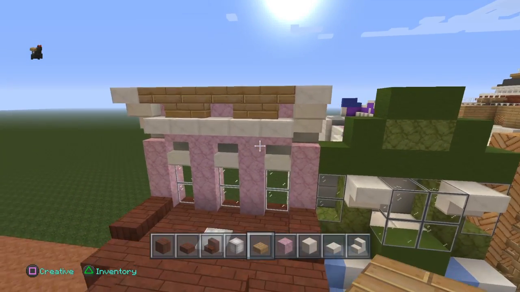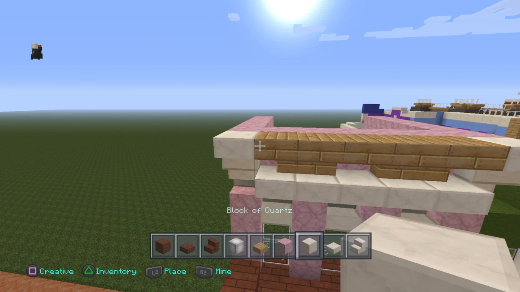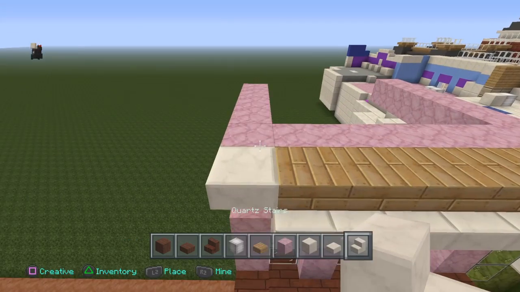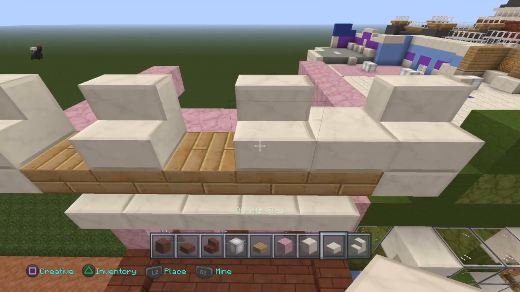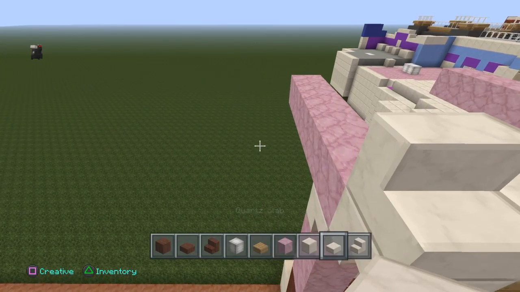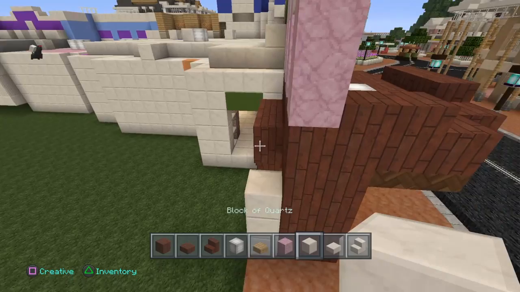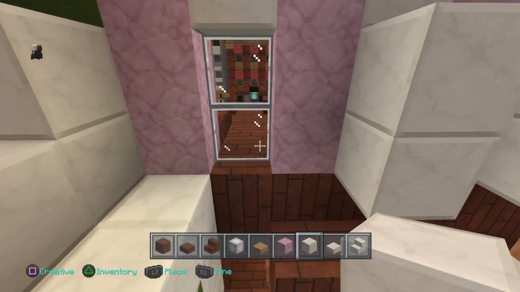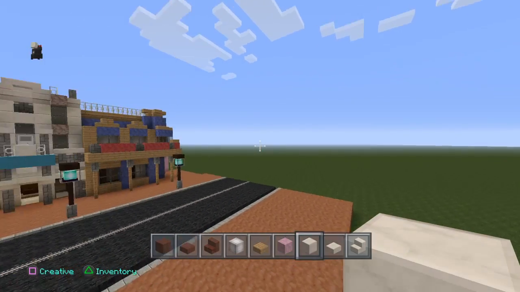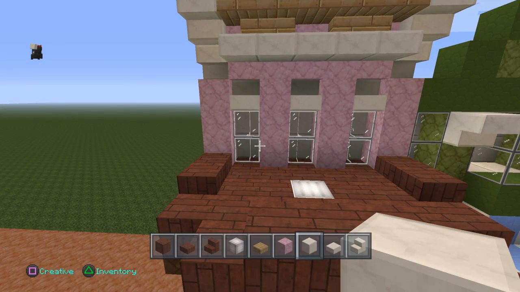All right, cool. I like that. All right, and then back with the quartz. We're going to put a regular stair. We're going to do it every other one. And then we'll put a half slab right smack down on the middle there. And then that's pretty much it for that. But, of course, we got to cover up these windows because we don't want people seeing inside. And then I feel like I'm going to add a few more things here.